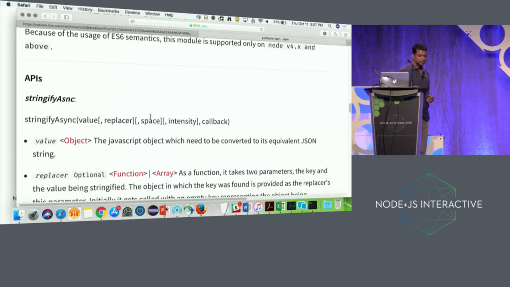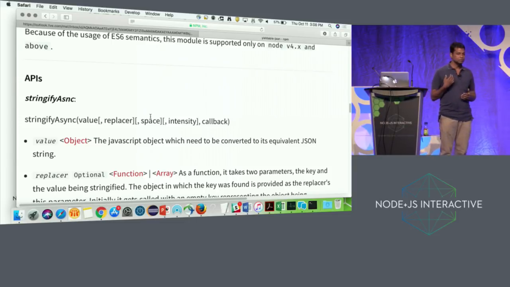I just showed you the default intensity. That means, when you enter the JSON workload, at what point in time do you want to come back? That basically depends on your SLA with the clients. You could choose to complete the JSON operations and come back, or run through one or two key objects and come back. So there is always a trade-off. If you come back immediately, your JSON parsing is going to be delayed. If you come back at a very late point in time, your waiting clients are getting affected.